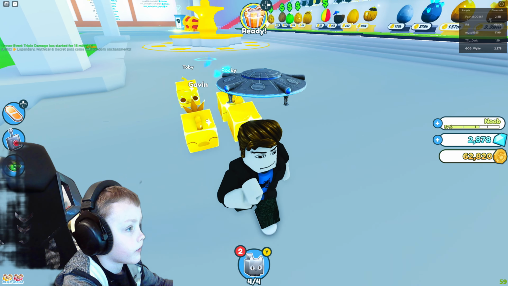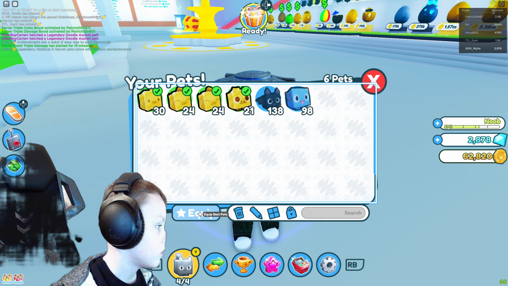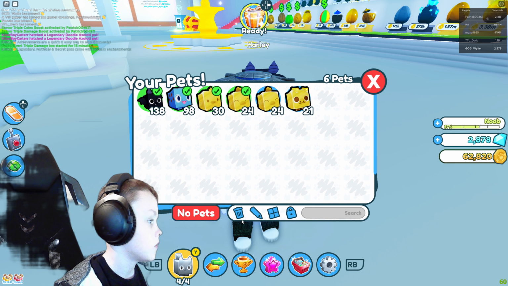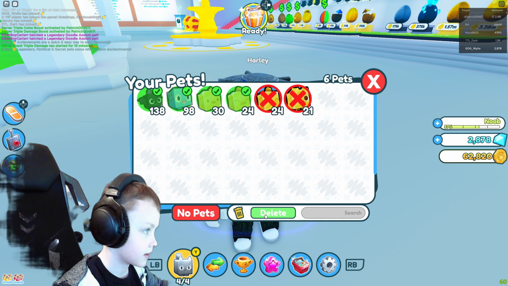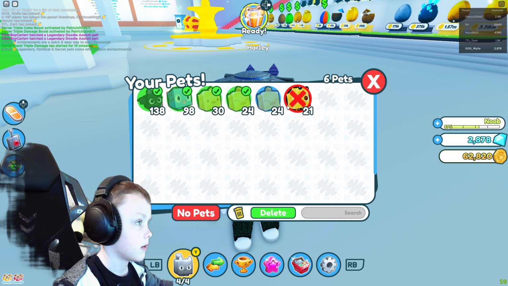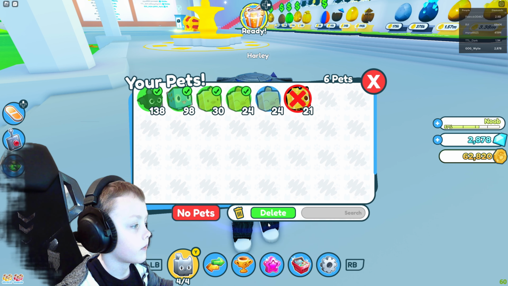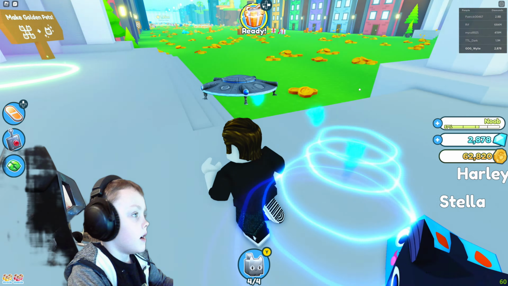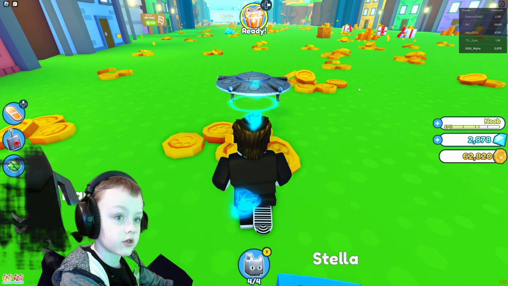Ooh, make golden pets. Oh, I'll just get my worst pets. And then I'll equip best. Then I'll just delete these two. Actually, I only want to delete this dog, so that I could get frozen of these two. Delete. Yeah. X. And let's go back for the journey home.